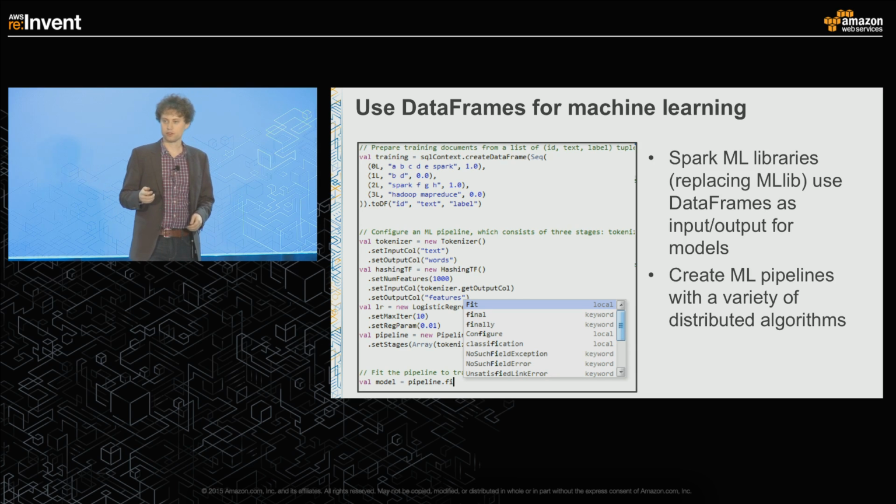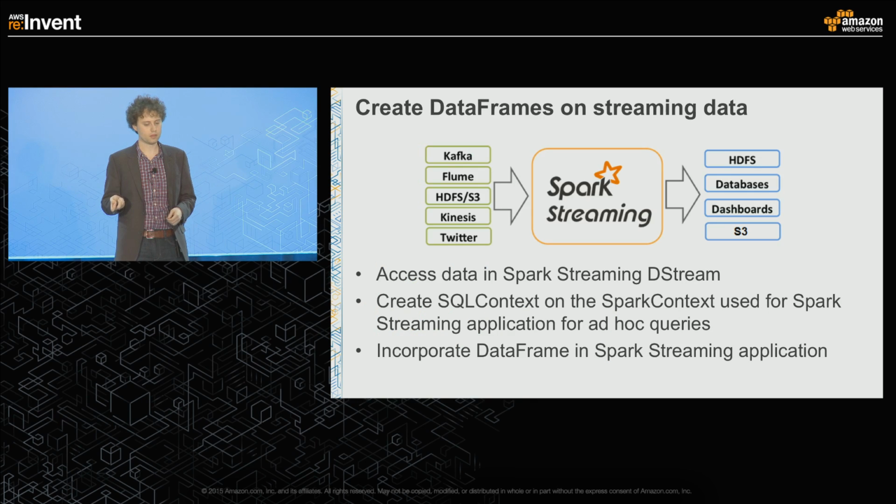I brought up before that Spark has a variety of different libraries that are tightly integrated. One of them was MLlib, which is a library of distributed machine learning algorithms available to use. And once you get data in a data frame, it plays very nicely with those libraries, and you can use the data from that to train machine learning models, generate machine learning models, and test and those sorts of things. So, the Spark languages play very well with those libraries.